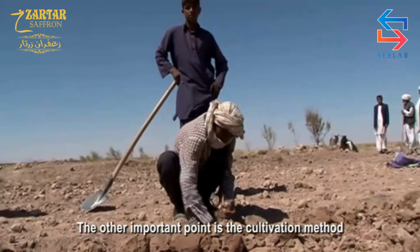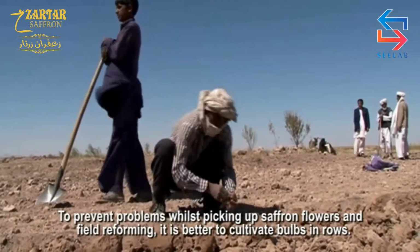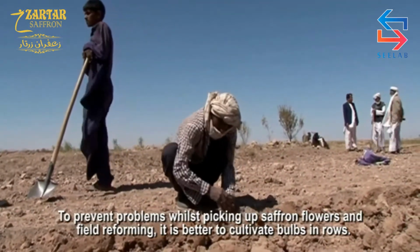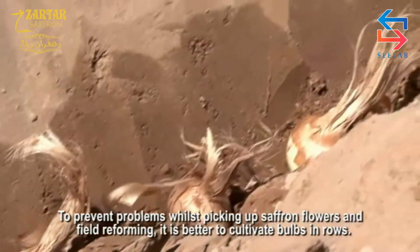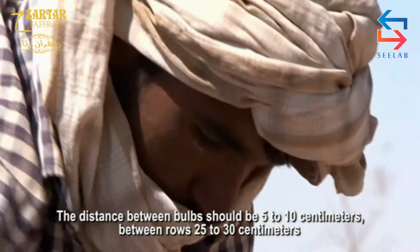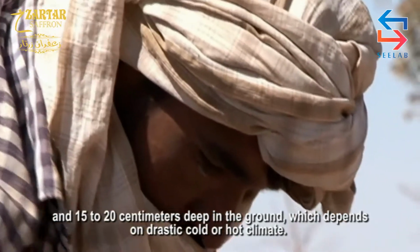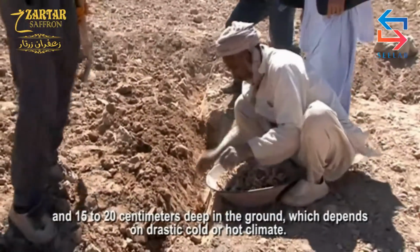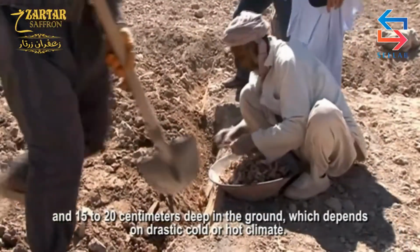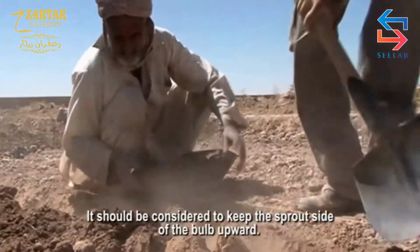The other point is the cultivation method. To prevent problems while picking saffron flowers and reforming the field, it is better to cultivate bulbs in rows. The distance between bulbs should be 5 to 10 centimeters, with 25 to 30 centimeters between rows, and 15 to 20 centimeters deep in the ground, depending on the drastic cold or hot climate. It should be ensured that the sprout side of the bulb is kept upward.